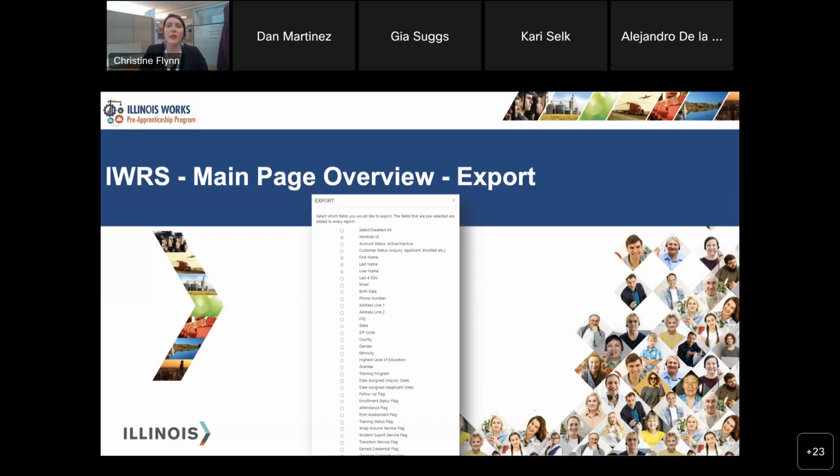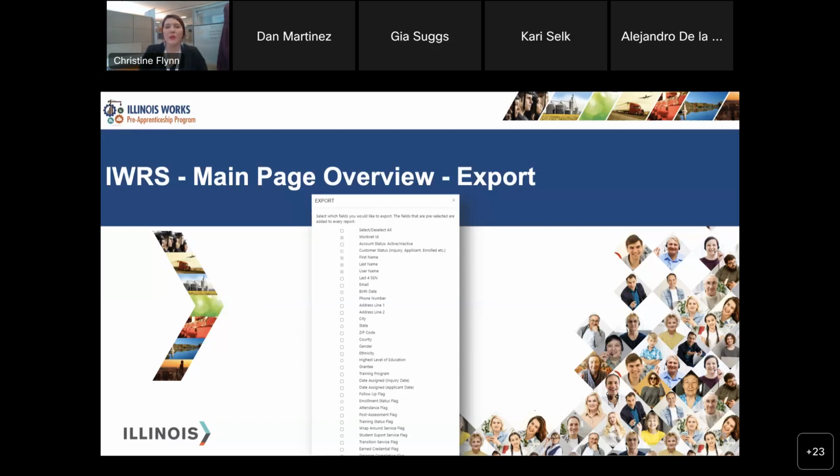You also can get specific information about where they are in the program. So if they have any red flags, if they didn't fill out a wraparound service assessment, or they didn't do their transition career assessment, all of that is also accessible in here. So again, this is another really useful tool to see and dig into your participant data as you are coming up on compliance.